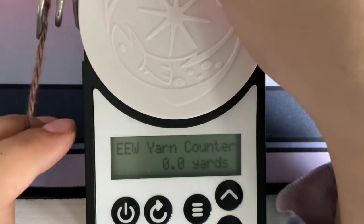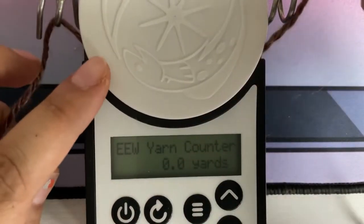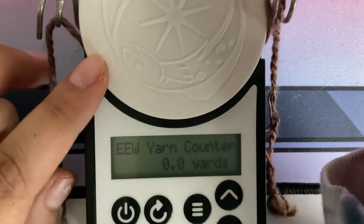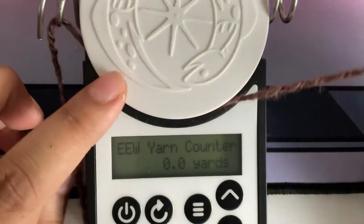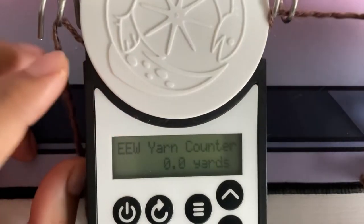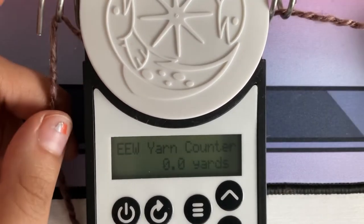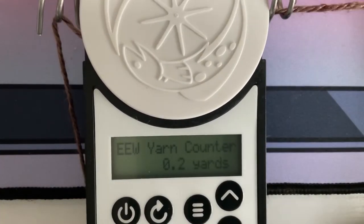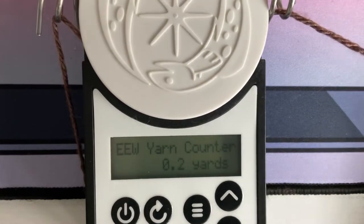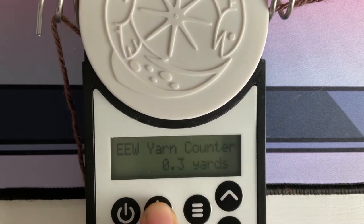So wind it through one end. I can figure that out first. Yeah, there we go. And then the instructions said to loop it around. So I'm looping around once. You can loop around more times if your yarn is thinner. And I'm going to re-cake. So reset.